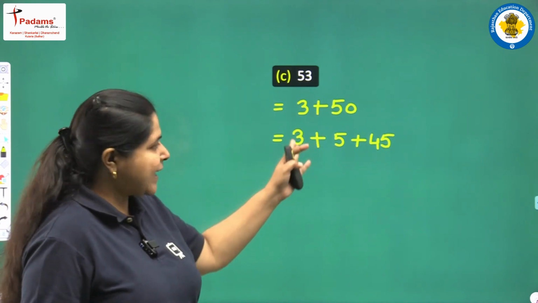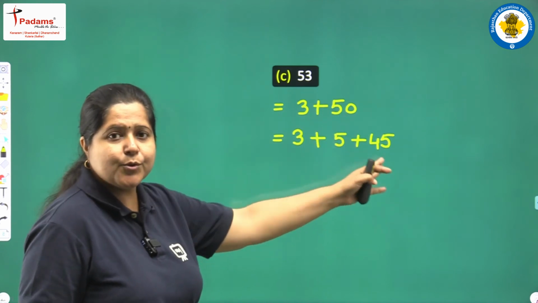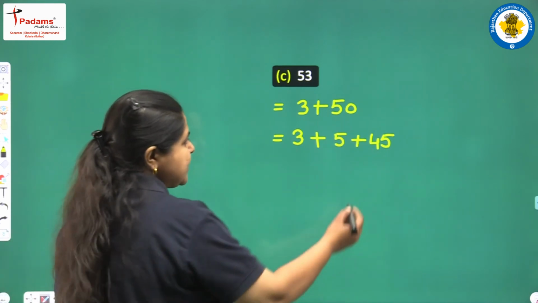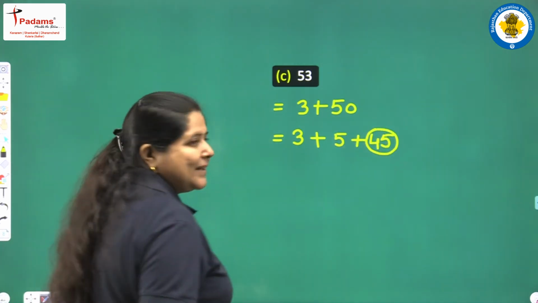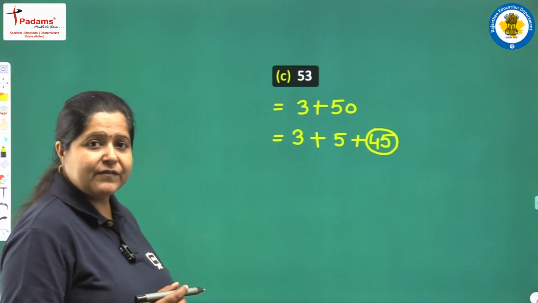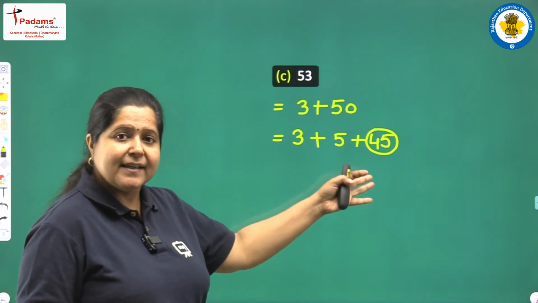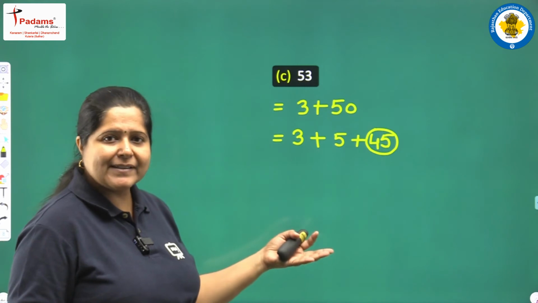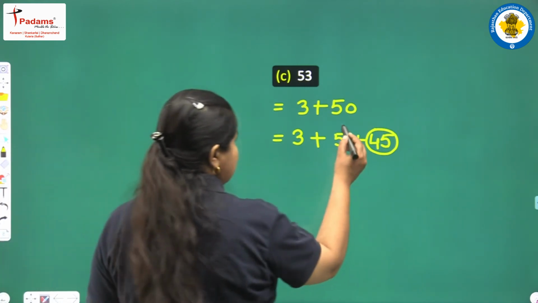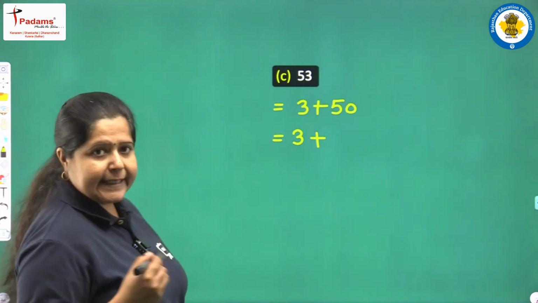So first number we have taken 3, and then the second 50. Now we are breaking 50 into two parts, 5 and 45. But now here, is this 45 a prime number? No, it has other factors also besides 1 and 45. It is divisible by 3, 5, 9, and so it has many more factors. So it is not a prime number, and we cannot take this combination. So we look out for another combination.